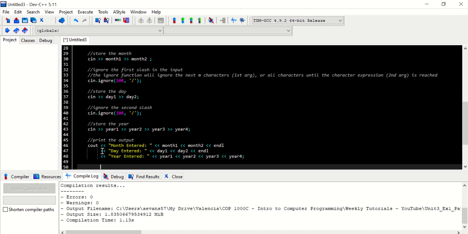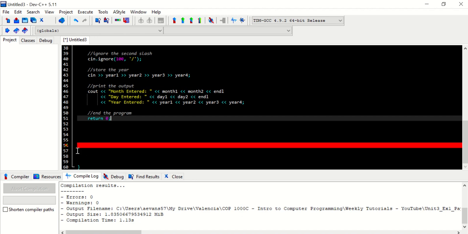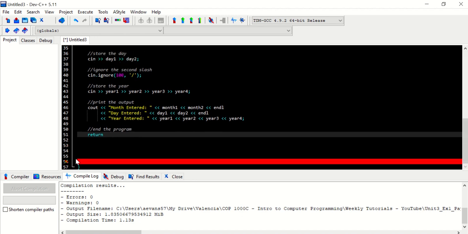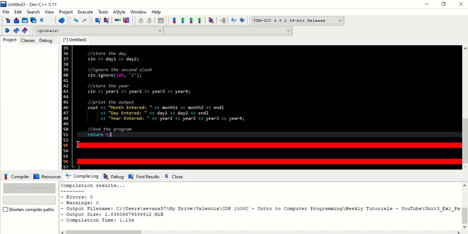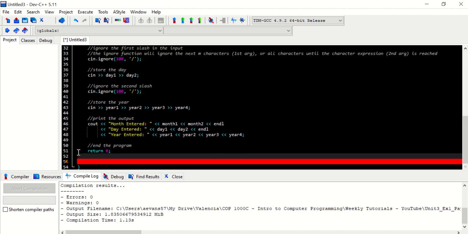All right, so that completes my cout statement where I display on the screen the month, day, and year entered from the user's input. Now I can end the program and begin testing. Just deleting extra lines here.